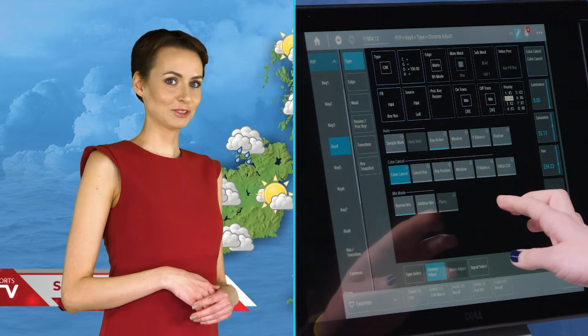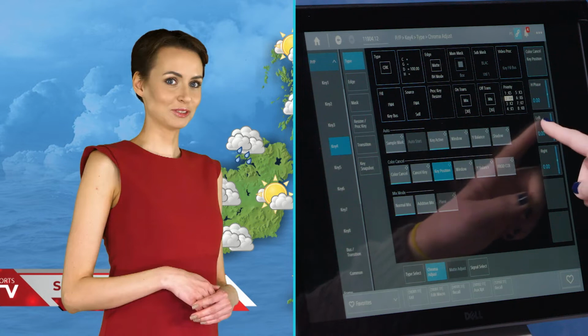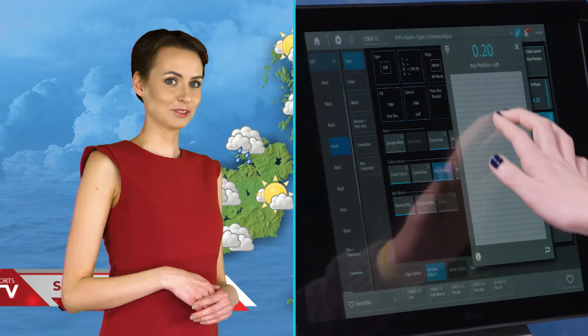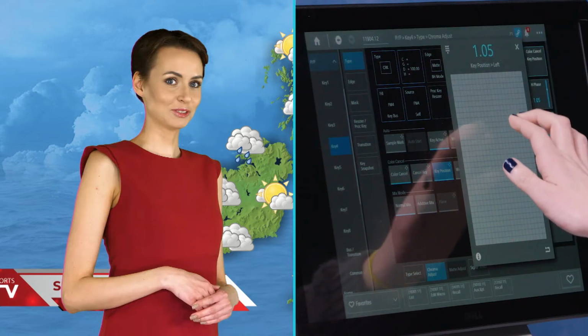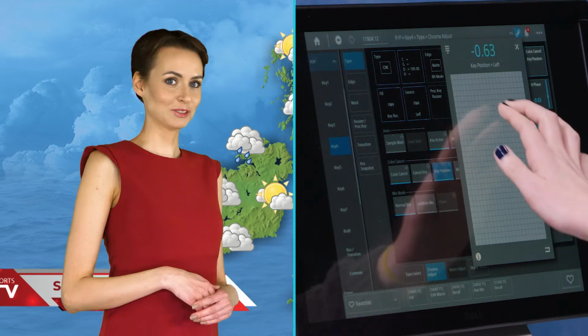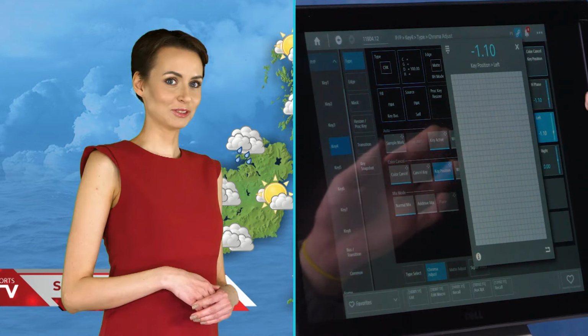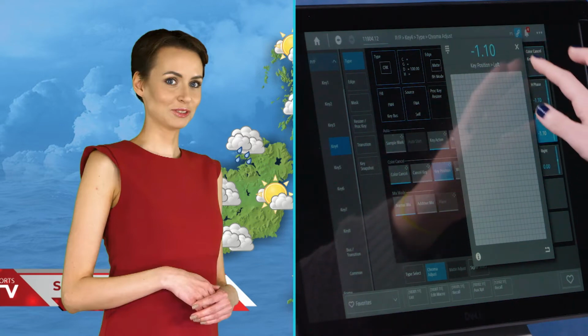I'm going to make a slight adjustment to the key position just to get the edge in right. So you can see that I've done that too much. So it's going a little purple. Let me bring that down. So using this key position is just how you make some fine tweaking. So that's looking pretty good.